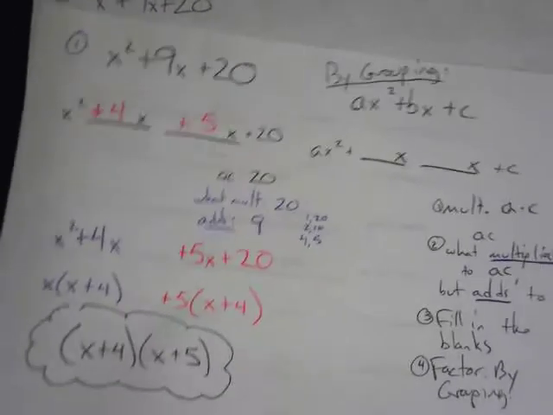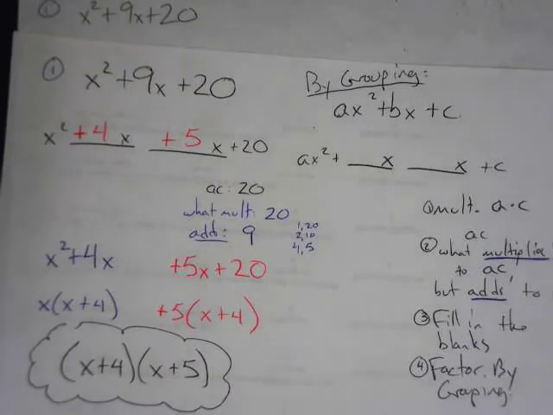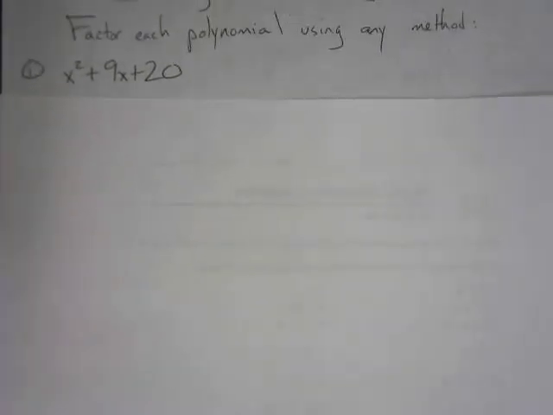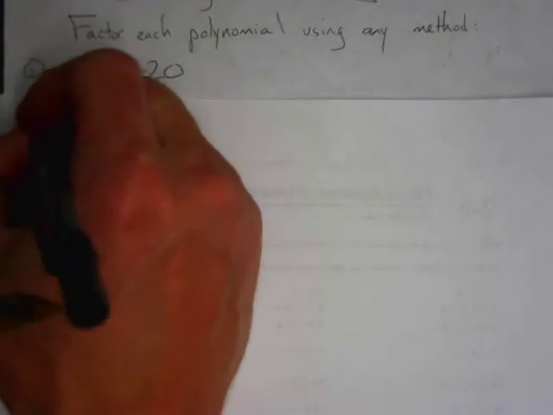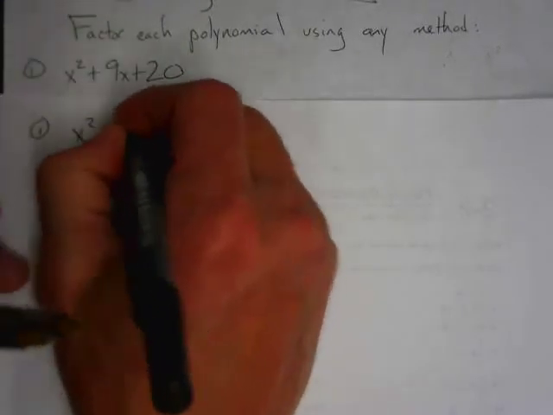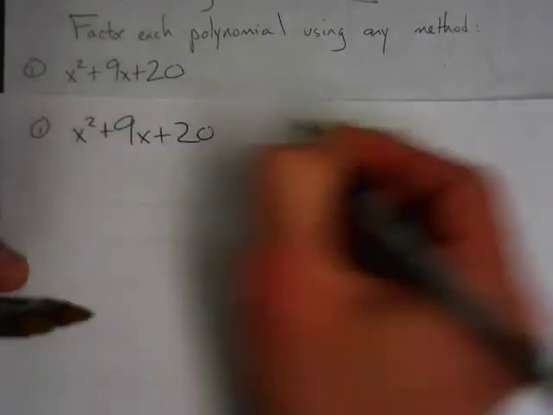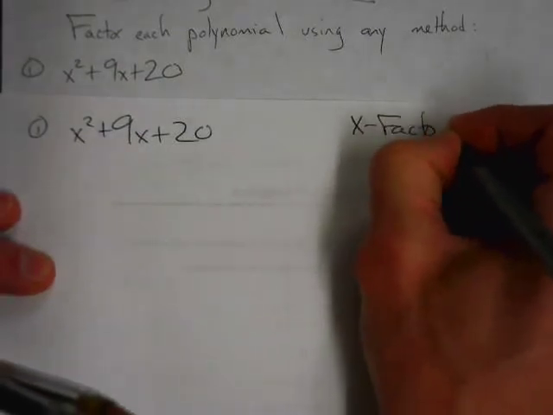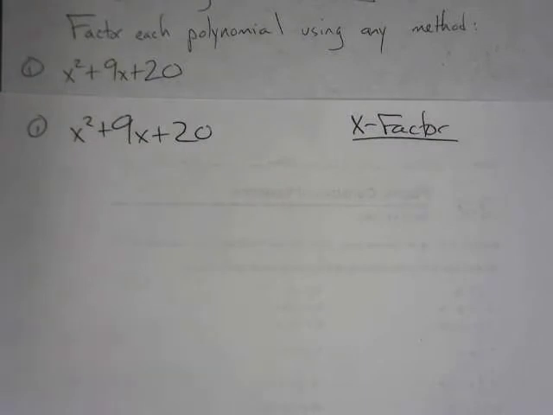There is another way that we can factor trinomials, so I'm going to show you another way. I'm going to call it, well, I don't know if I've named it, but I've heard it called the X-factor model. So we look at number 1. I like using the X-factor model for factoring because it's fun.